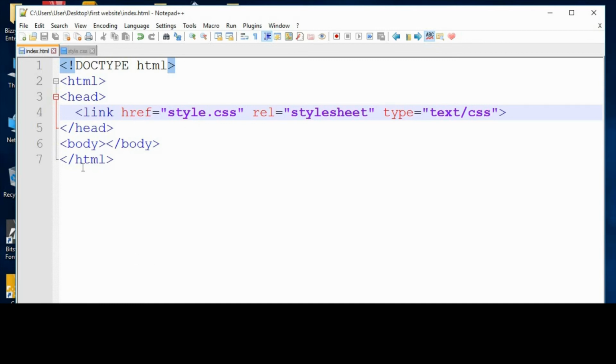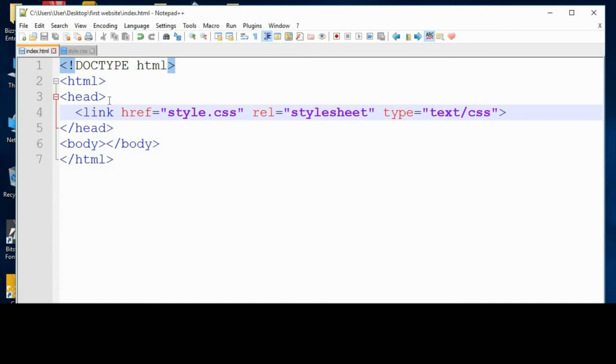So we've done that. Okay, now let's give this page a title. It doesn't have a title yet. The title will show in your browser when someone opens this page with Google Chrome or Internet Explorer or Firefox. So let's give it a title, what this page is all about. You're going to be writing the title also inside the head, in between the head tag. But before you write it, you have to put it inside a title tag.